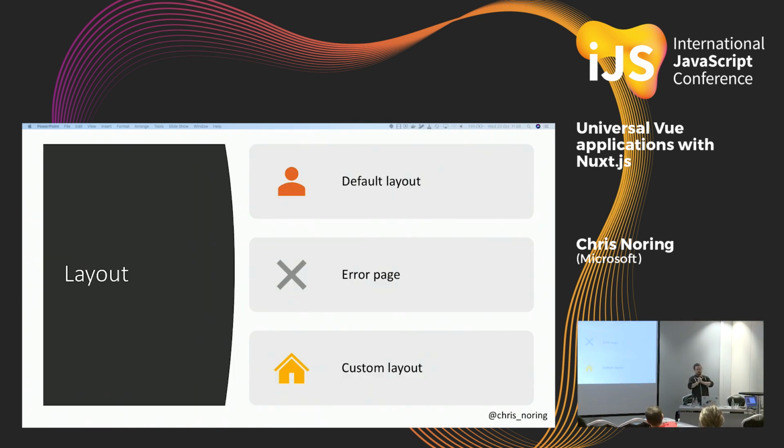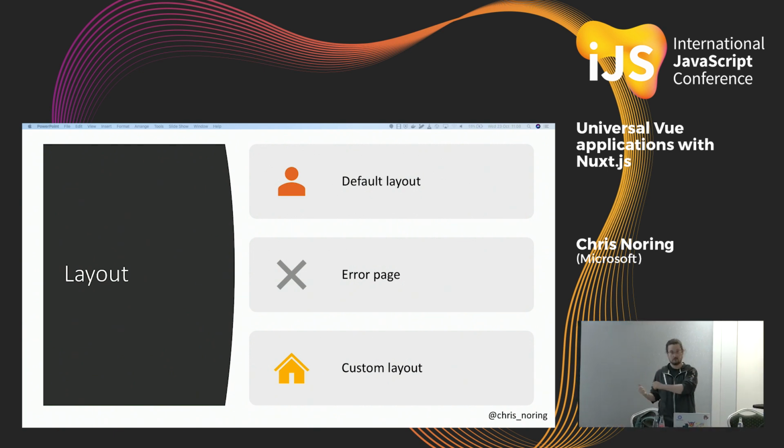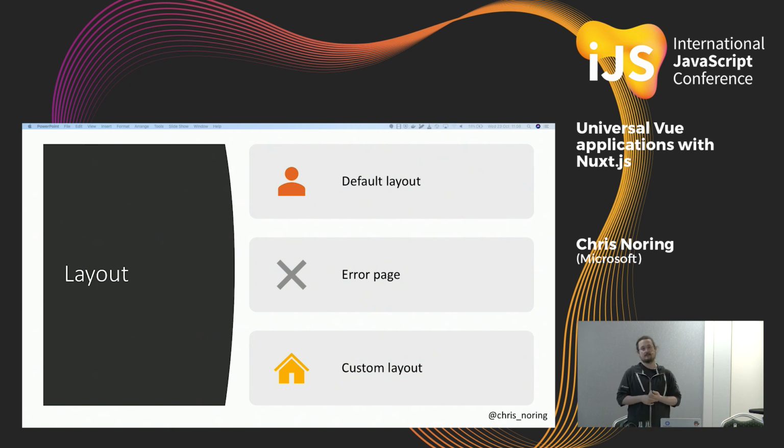Right, layouts. Layouts are nice, right? If we have a good layout system, we're more likely to use this product. Am I right? So I've identified 3 different types of layouts that I think make sense to us. One is the default route for every single page. Another one is the error page, where we want to show 500, 400 errors. We want a nice little error page so our users don't hate us, right? And of course, we might also need custom layouts for specific pages. We need to support all these 3 scenarios. So how?